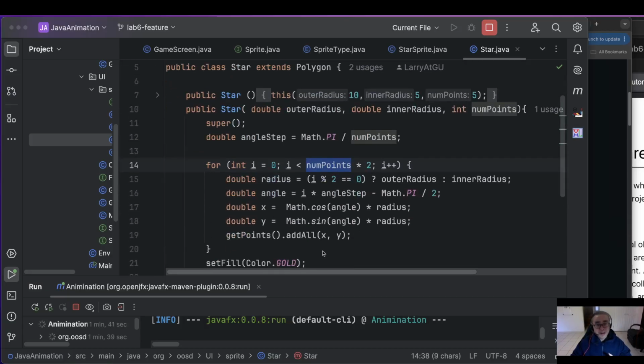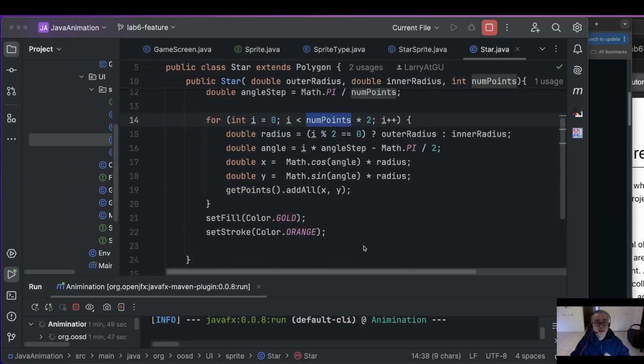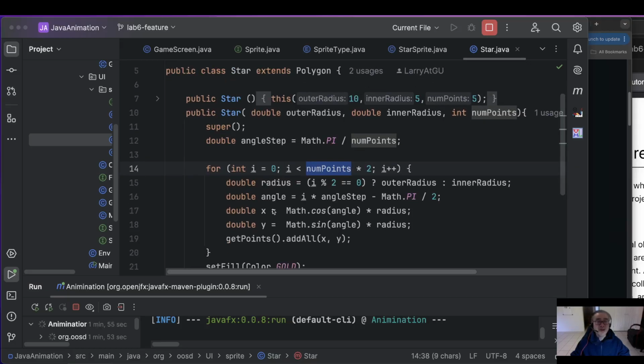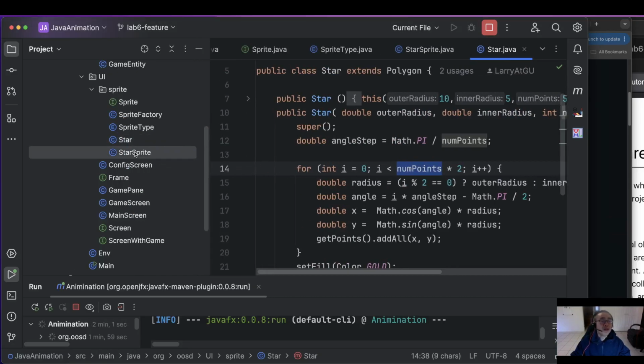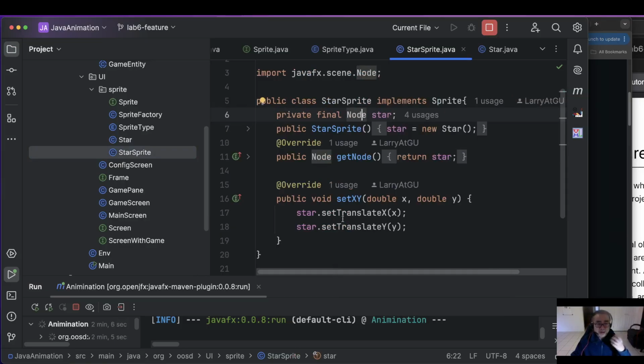And after that we fill the color with gold and set the edge to orange, so that creates a beautiful star. You see that the design tries to make each class as pure as possible. For this star class, the function is just to create a star, right? Just create a star, nothing else. And when you look at the star sprite, the gamepad needs to manage the sprite. Here they get where it is, and then the drawing becomes automatic, right? You don't need to worry about how to draw them, and set x, y, how to change the location of them, nothing else, right?